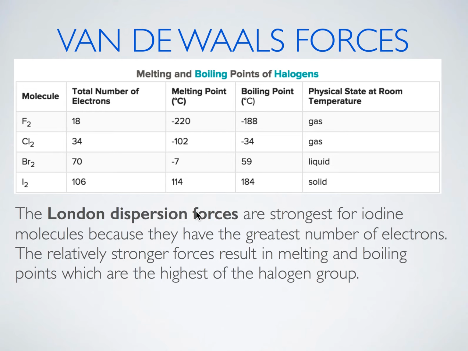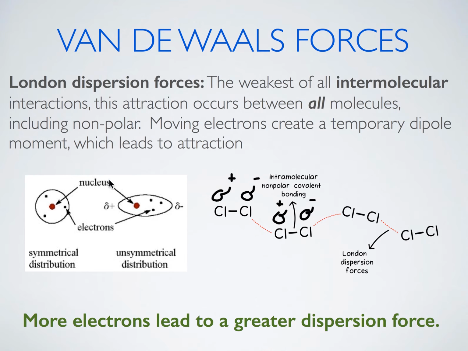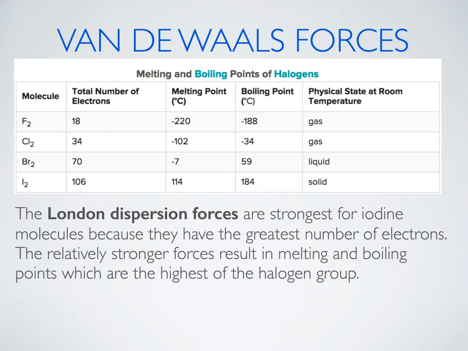And melting and boiling points are basically just a measure of how much heat energy it takes to pull these molecules away from one another. How much energy does it take to go from a solid to a liquid or a liquid to a gas phase? So as I increase the number of electrons, it's getting harder to separate these things. That's because this unequal distribution is becoming greater and greater as there's more potential electrons to be on one side as opposed to the other. So as I go down that group on the periodic table, I'm more likely to end up with something that could be, say, a solid at room temperature.